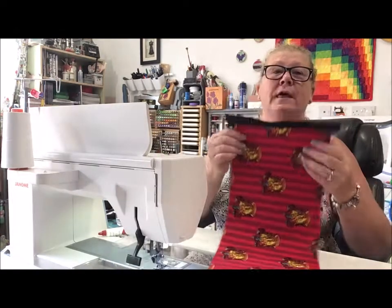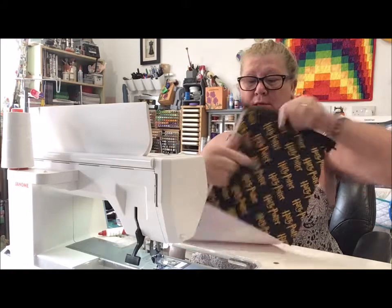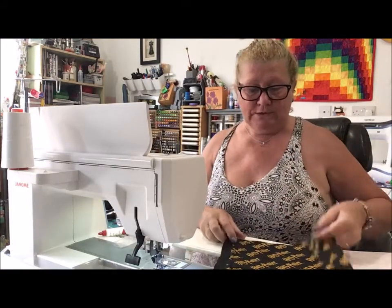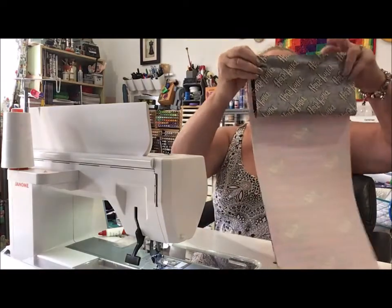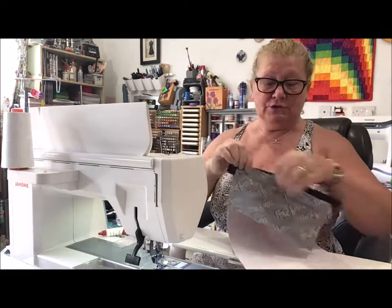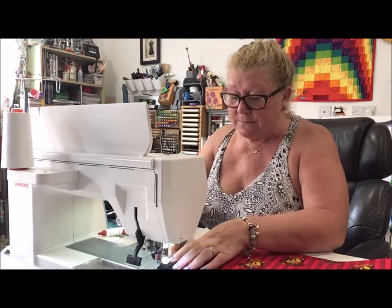So what you've got then is your zip exposed, and the lining pocket, and then the outer. So what we're going to do now is we're going to bring this lining up to the zip, line up the sides and the top edges as we did before, and we're going to stitch across there. Move my needle to the other side again.